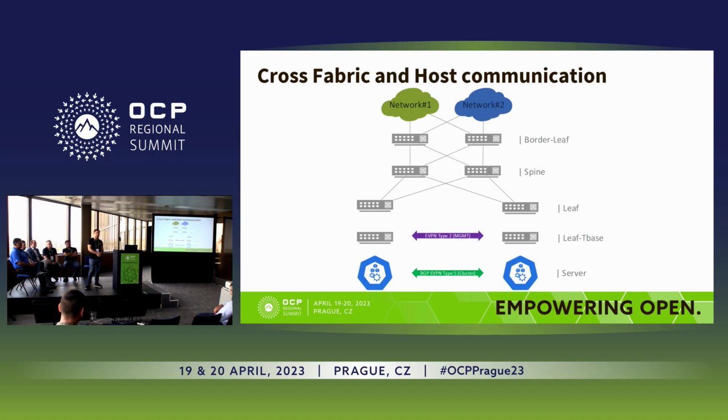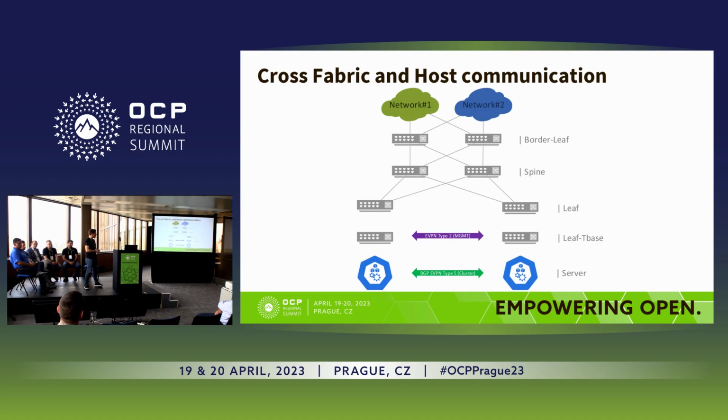And if we have, for example, a LOM interface connected on leaf T-base 1, due to the equal cost multipathing we run in our fabric, it could be that the packet will arrive on leaf T-base 4. Leaf T-base 4 wouldn't have any information about that without the EVPN type 2 session in between. But for that reason, EVPN type 2 will advertise the MAC addresses and also the ARP entries, and leaf T-base 4 will then forward the packet additionally to leaf T-base 1 to reach out to the connected lights-out management interface.